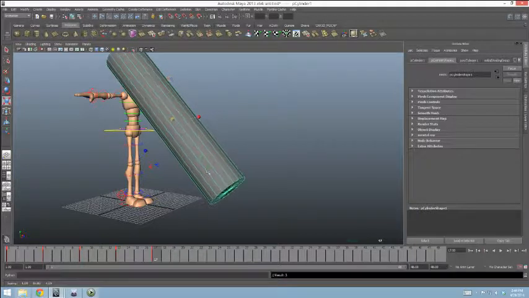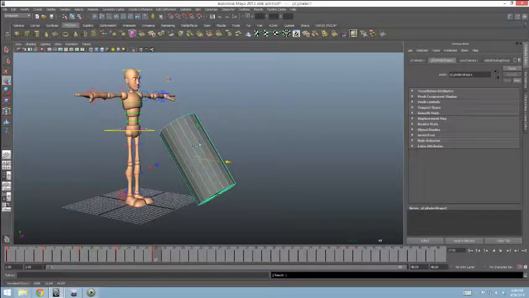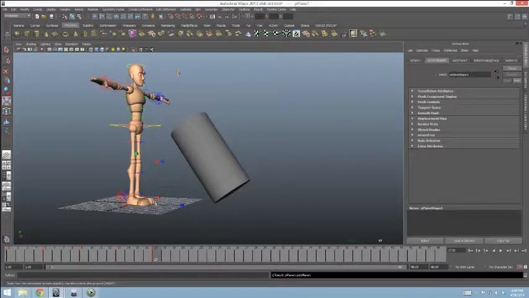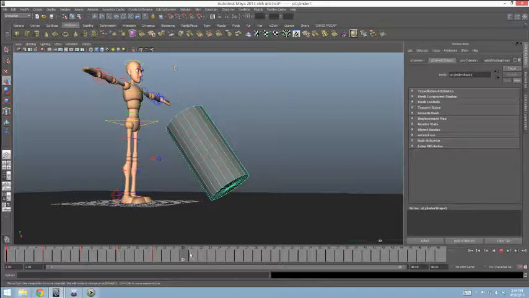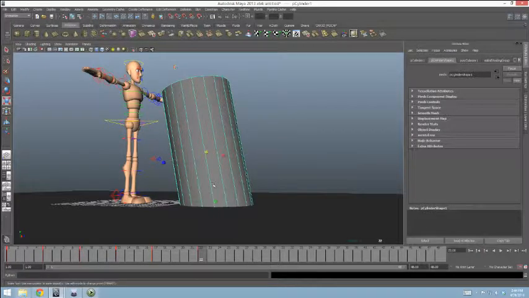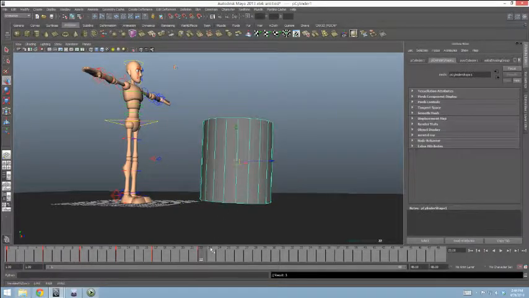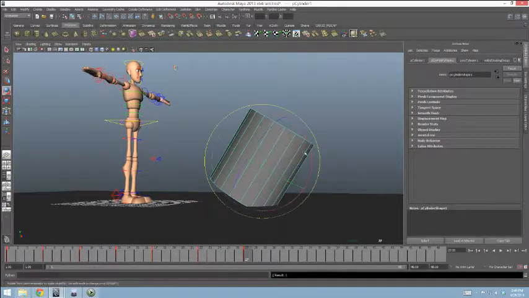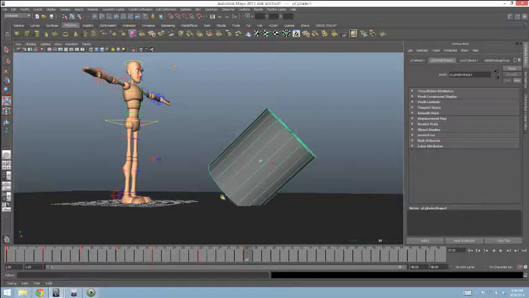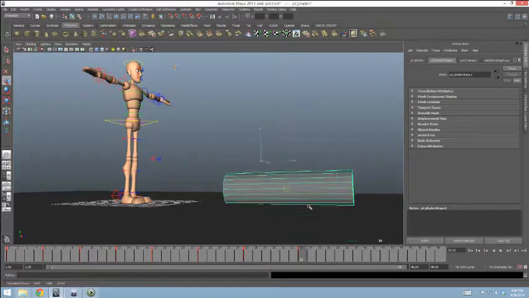Now I want him to look like he's crunching up as he comes down to the ground here. It also makes for some rudimentary squash and stretch on my helper object as well. Let me create a ground plane so I can see where he's going. And I want him to hit and kind of roll as well. As you can see, I'm just playing with the scale of this to show that as he's rolling, he kind of goes like that and stretches out again.